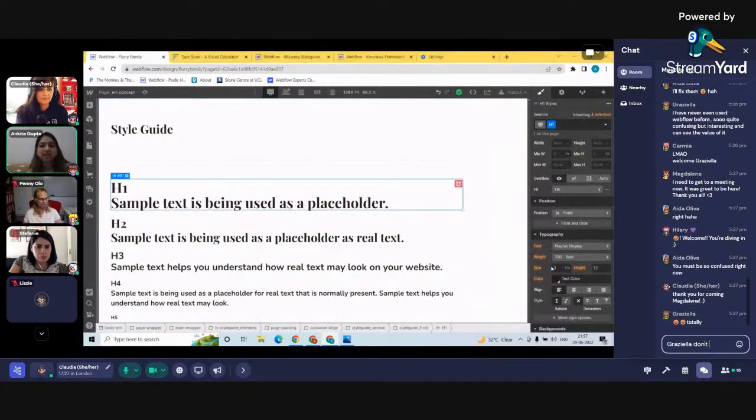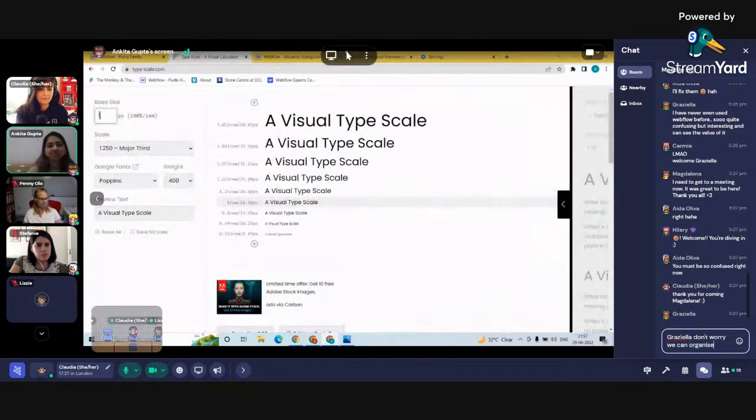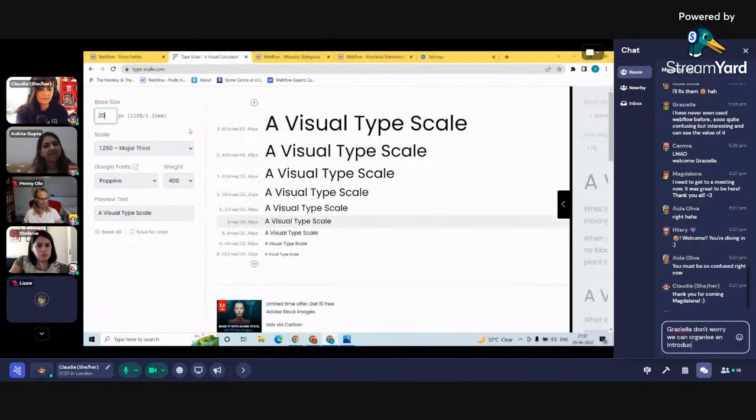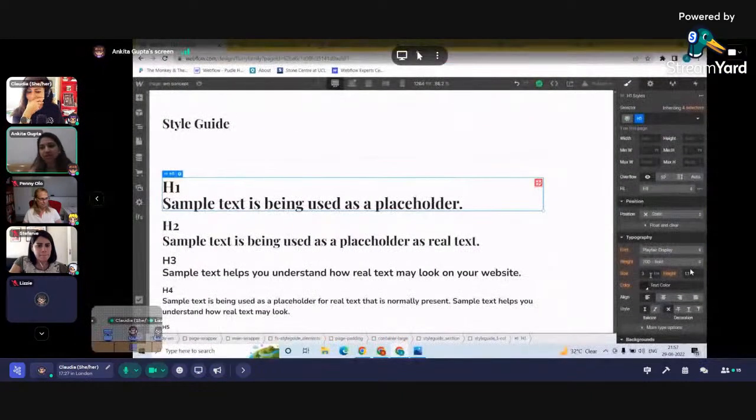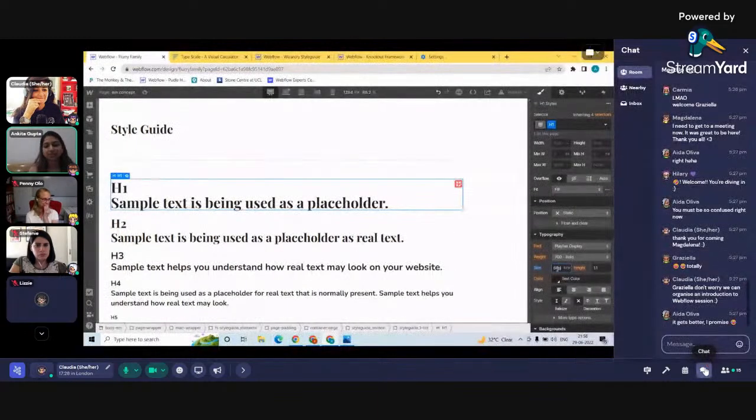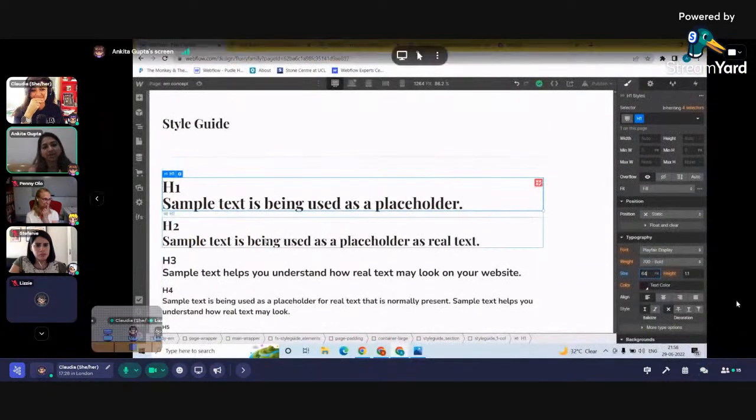Now, if I go to type scale and use 20 pixels, I get these values and I have to go manually and redo all the values. Like this is 61 pixels, so I have to check 61 divided by 16, which is almost 3.3 rem. And you have to keep doing that for each breakpoint. Right now it is EM, so it doesn't matter much.